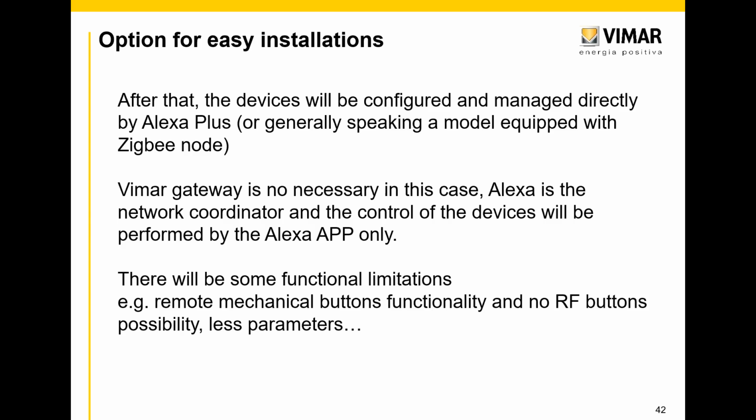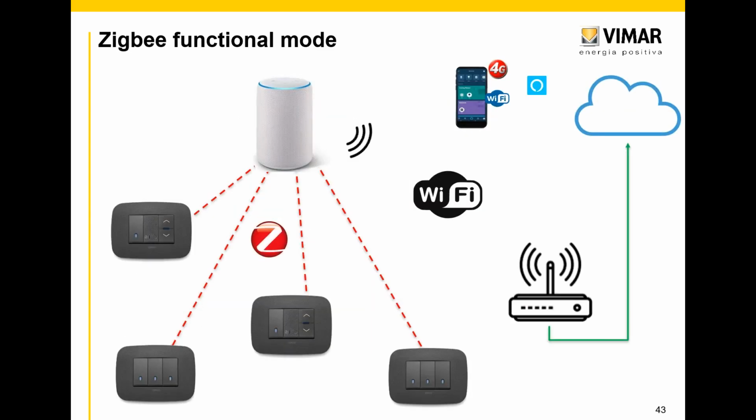This, be careful, allows the operation only through the Alexa app. So no more View app, no more Apple and Google. So it is something limited to an Alexa operation. So in case the customer already has this situation and the functionalities are just a few, this is a good way to work directly with Alexa.